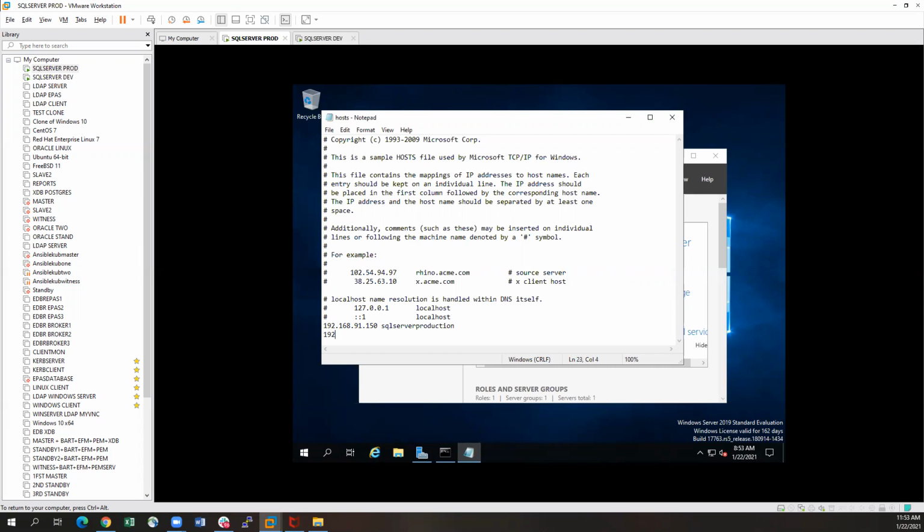Then 192.168.91.156, and I'll call this SQL Server Develop. I'll just leave it like that.